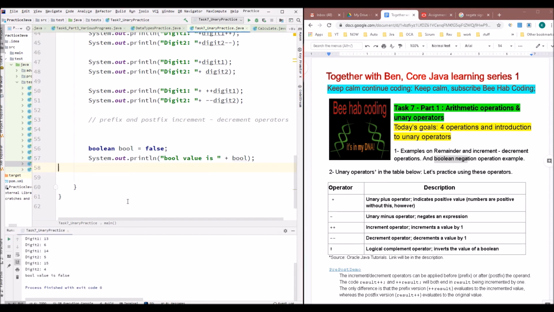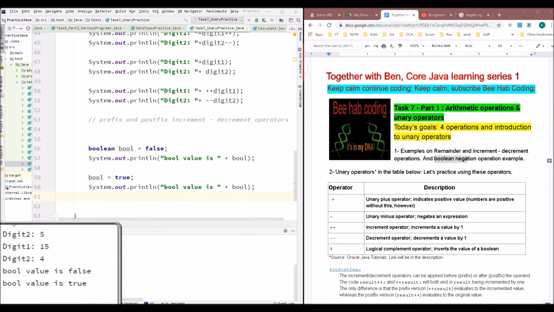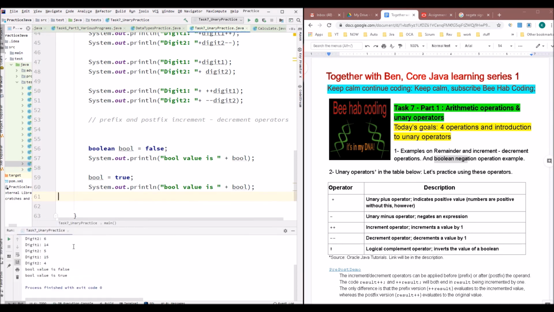If I reassign bool to true and then print the same statement, what's going to happen? It will change to true. Bool value is true. If you made it a final constant, then you could not have changed it. You probably watched one of the previous videos where I mentioned the constants.